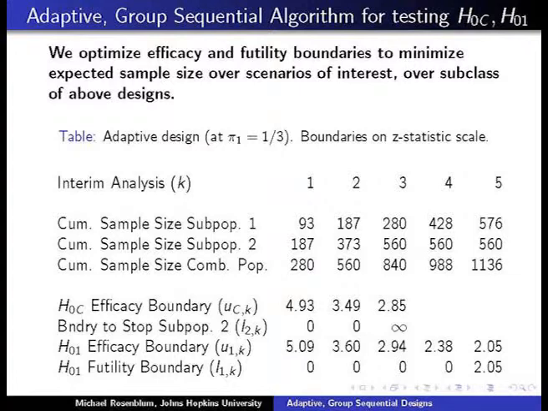And the intuitive reason, so actually I tried in the optimization, it includes procedures that don't have that feature built in, that just go all the way to the end. But this one is much better. You do much better on expected sample size if you have a rule like this. Any guesses why that's the case? This is particular to this case where pi 1, the proportion of subpopulation 1, is a third. It's smaller than subpopulation 2.